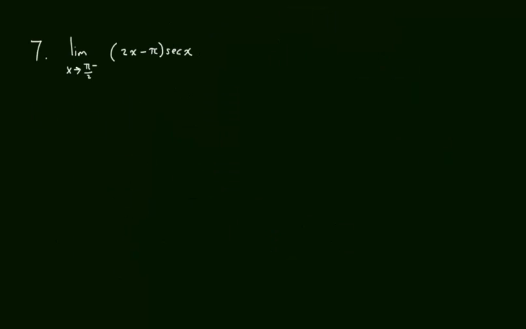Example 7. Okay, we see that we have the indeterminate form. The first parenthesis expression is going to be 0, and then the secant of x, as we showed in an earlier example, is going to go to infinity. Nice and clean. 0 times infinity. So let's be clever. I'm actually not doing L'Hopital here. I'm just doing a clever manipulation, keeping one on the top and bringing the other at the bottom as a reciprocal. So I hope you see that leaving this on the top makes sense. And then on the bottom it would be 1 over secant, or simply cosine of x.